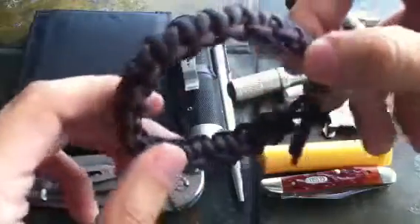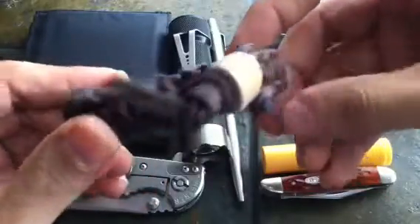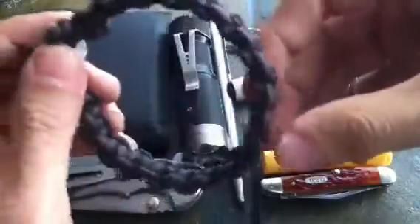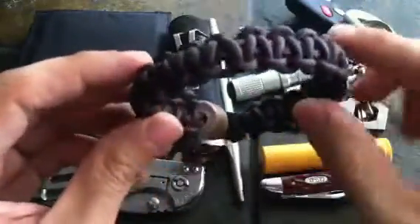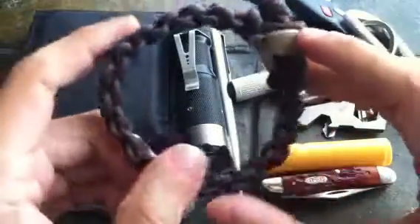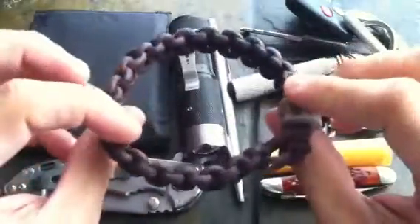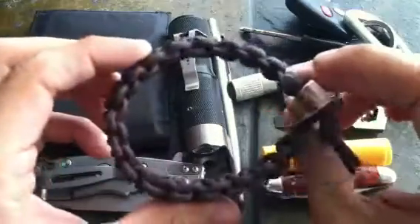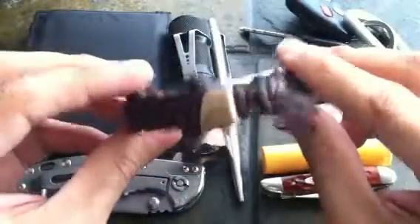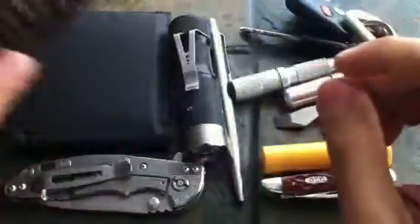I have this leather bracelet — it looks like a paracord bracelet but it's actually made out of a leather strand or rope, and it has a nice stag bead on it. This was actually made by a forum member on EDCF — Everyday Carry Forums — his screen name is Griffin Hawks. He's an awesome guy who does some cool leather work and kydex stuff. He made this and I've been carrying it for probably a little over a month and it's holding up very nicely. I love this bracelet.